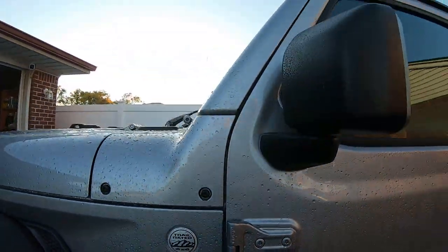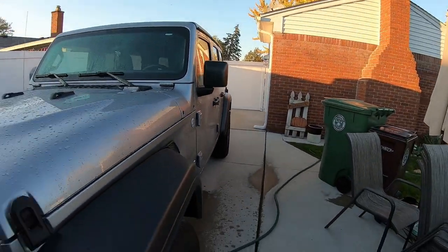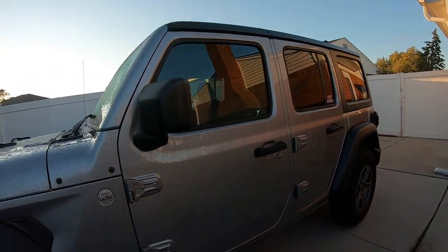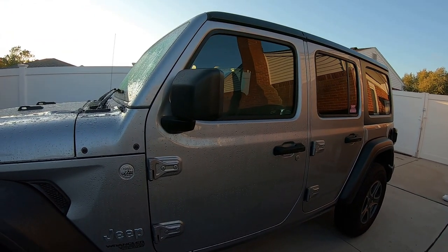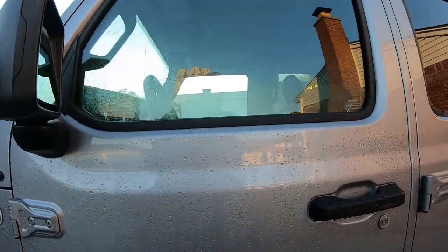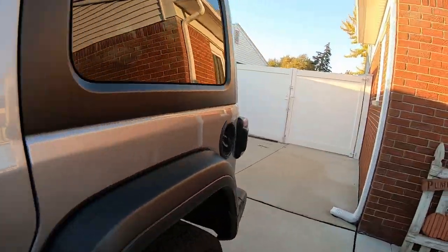All right, then let's go get the bucket ready, wash it up, and we'll do the water test again. Look at that. I like how it's been keeping the Jeep clean. It's been working. 6 months, still holding up. One coat, not two coats. I wish I put two coats on it, but oh well. One coat, that's pretty good, I think. All right, we'll get the soap going and wash her up and do it again. Hang tight.